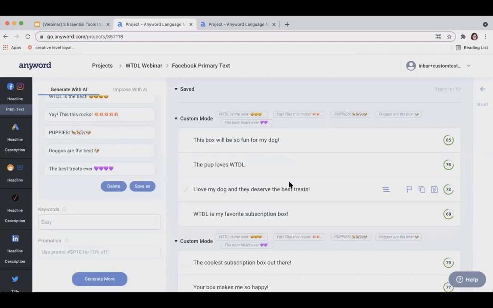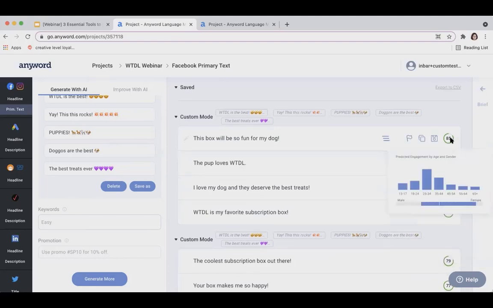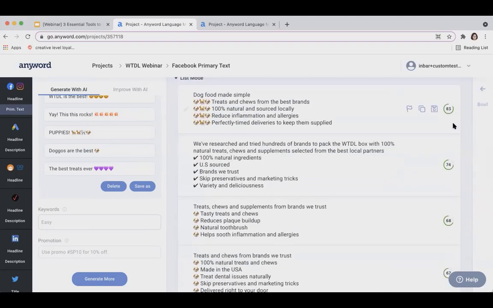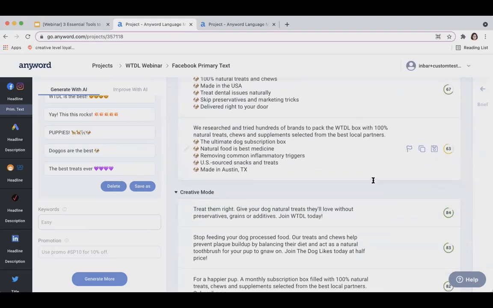Ta-da, right? And again, scored by performance potential. You can see, for example, here this skews younger, because it's more personal, it's more upbeat, it's more fun, and it's really different than what you got in the original mode, which maybe skewed a little older.